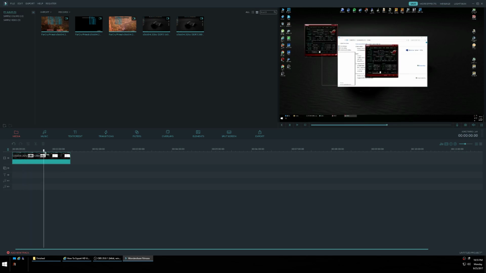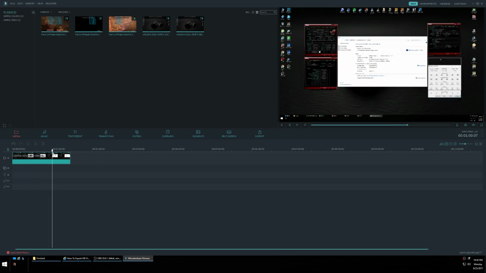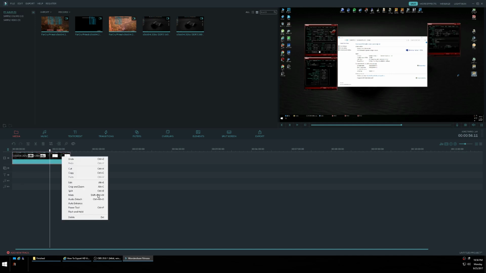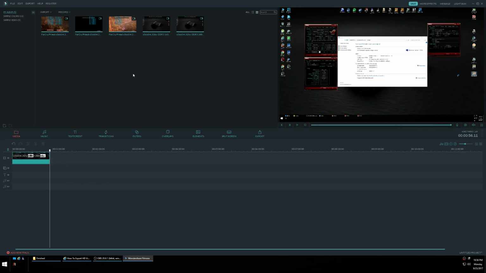Now for the ending point, I don't want that real temp because it's not important. Each and every CPU has a different one, so it's not that important. One more time, let's get rid of this part, which is more than I want. So split and cut this one, and it will keep only what I want, perfectly.